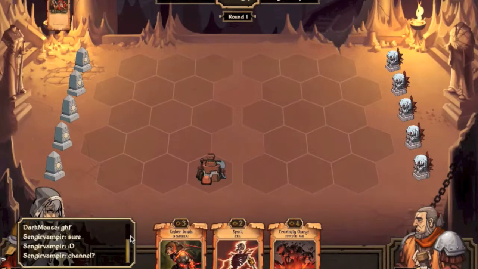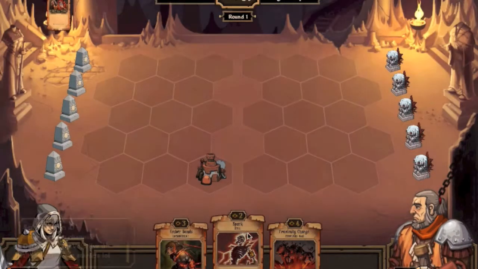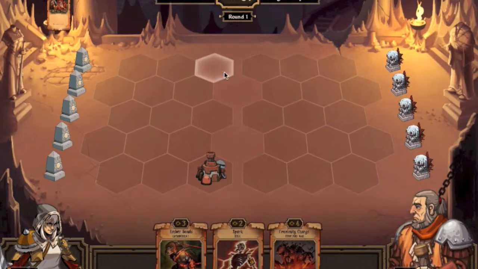Am I okay putting this up? Yeah. Very true. And then the little hourglass icon turns it round. This is a quick match, so there's no rating increase in this at all. But let's see how this works.